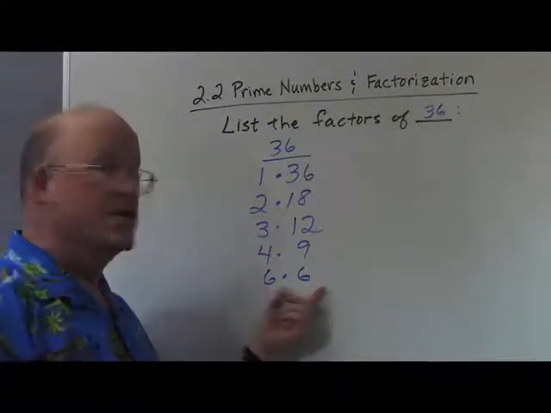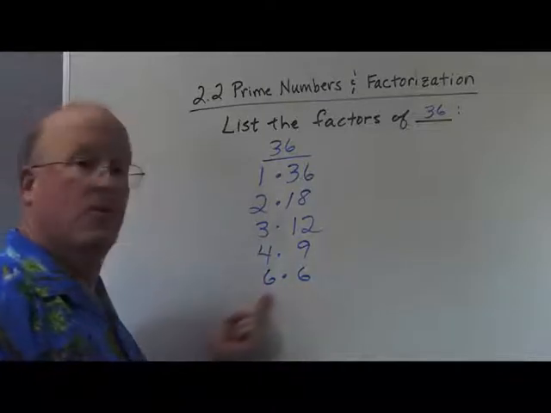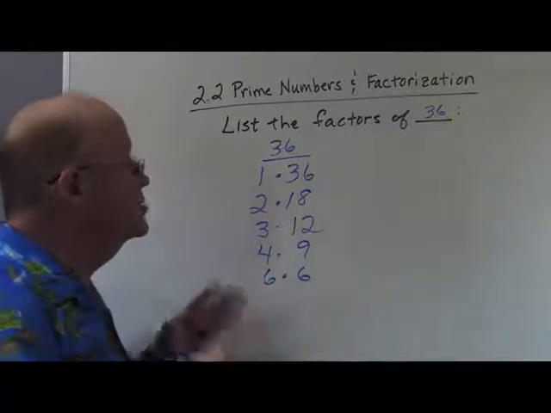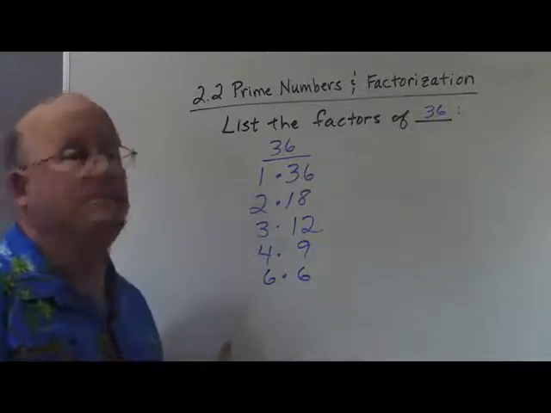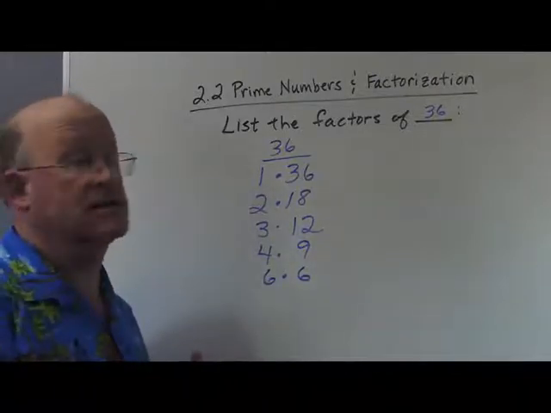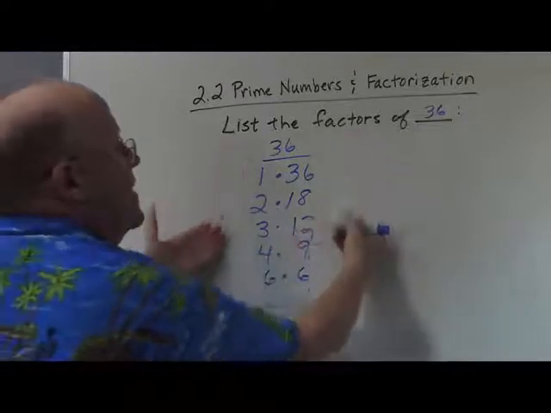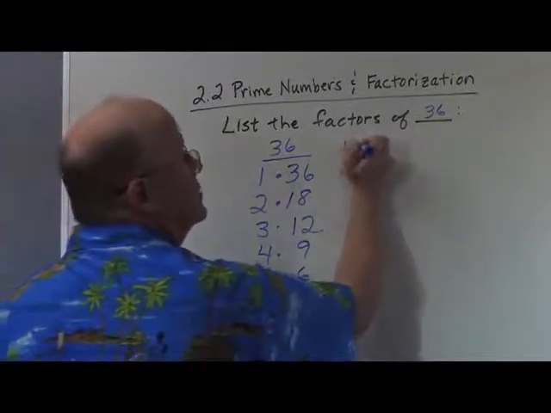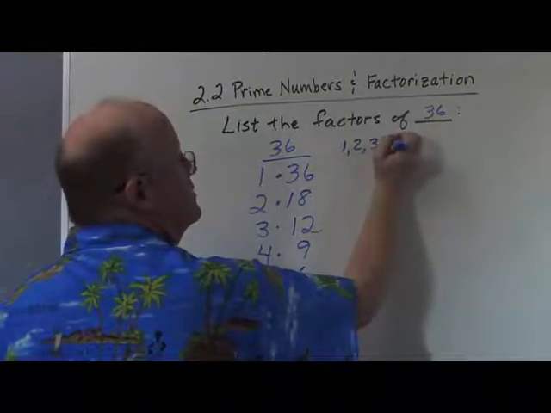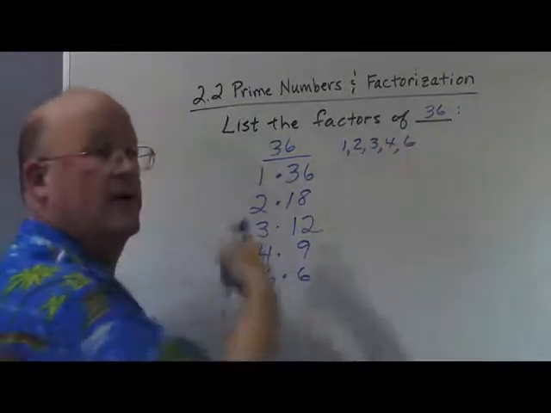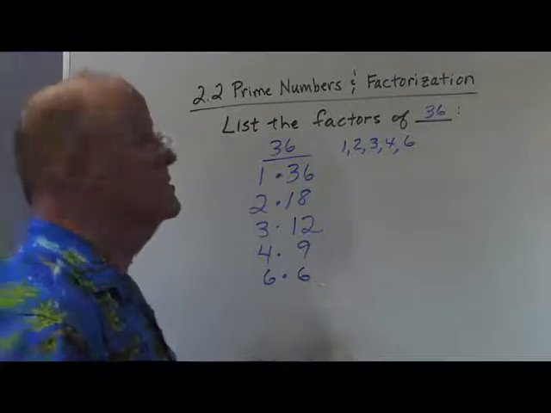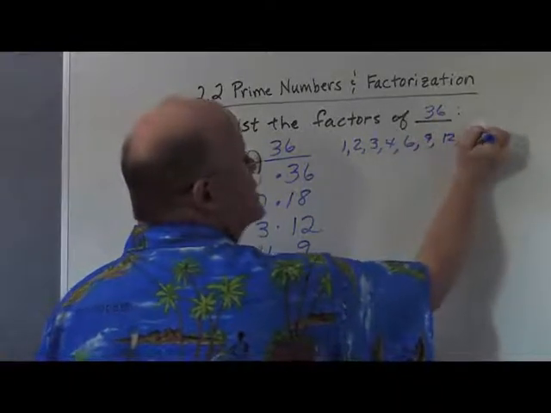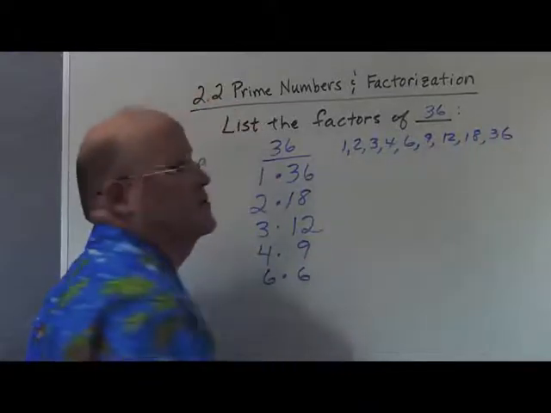Now, done this way, notice I kind of reached a turnaround point. That tells me I've found all of the factors. I don't have to search anymore because there can't be any other factors of 36. Now that is listing of factor pairs here. If we wanted to list the factors, we would say 1, 2, 3, 4, 6, going down that first column. I don't need to write 6 again, so I'd have 9, 12, 18, and 36 after that.